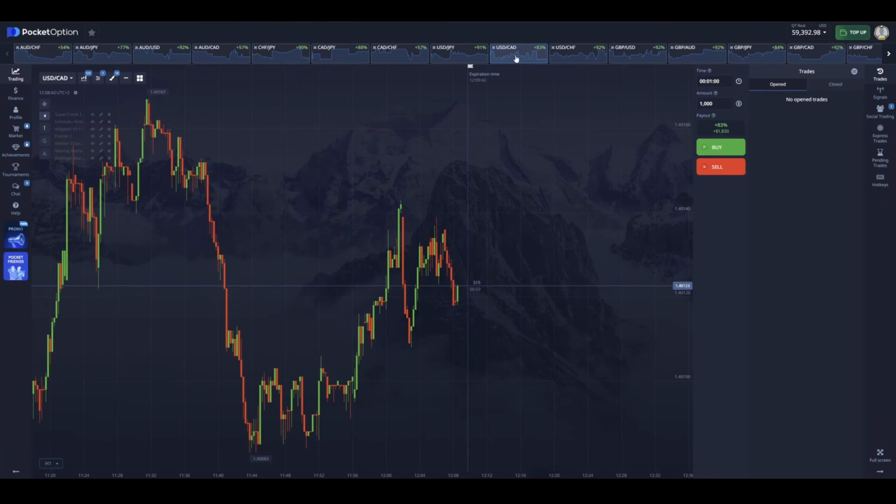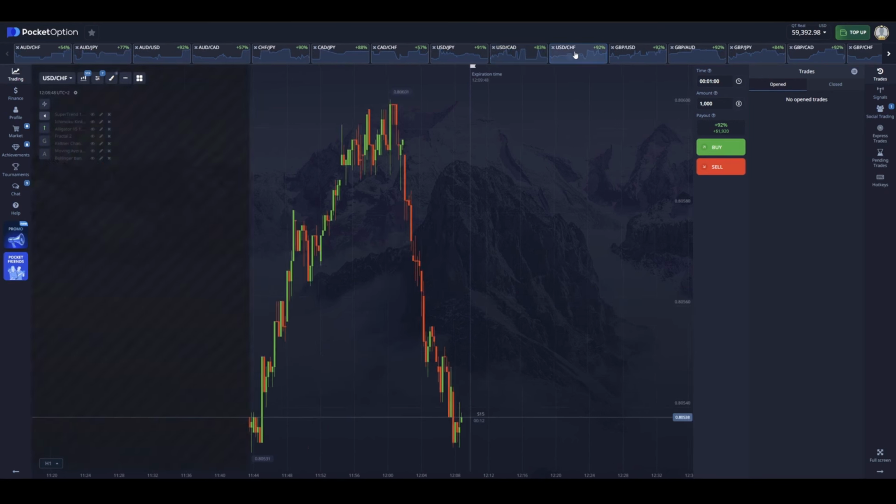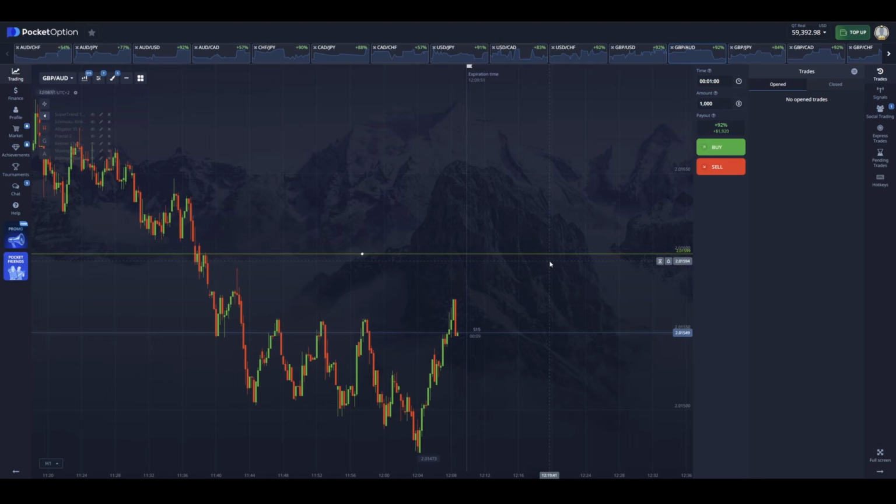Greetings, traders! In this video, we'll take a look at how you can make up to 20% per day on your deposit using just one tool. I'll show you all the settings, all the life hacks, and after this video, you'll really be able to add 5%, 10%, or even 20% to your deposit. So let's jump right into the video.